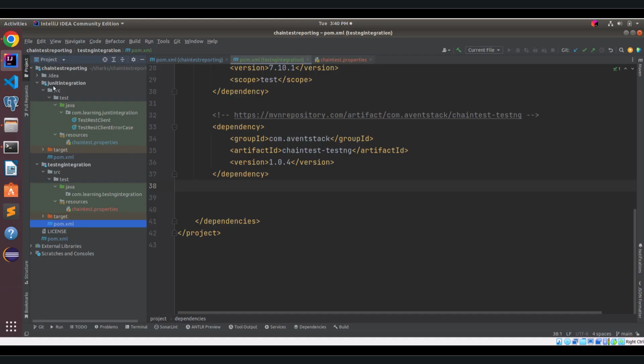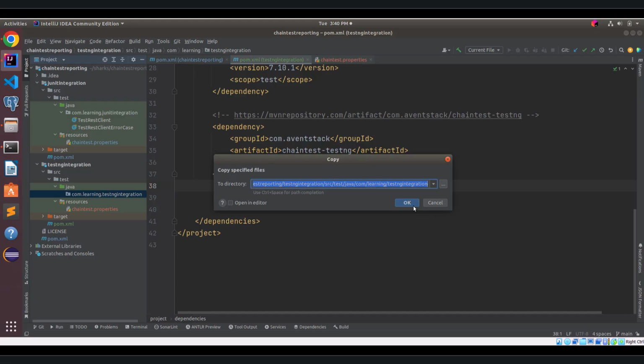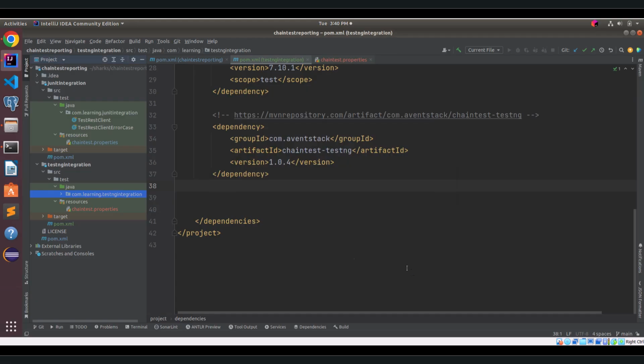Now from the JUnit integration module, I will copy these two test classes and add them to the TestNG integration module under this newly added package. And then in both the classes, I'm going to remove the annotation that is coming from the JUnit framework and replace them with the annotation that is coming from the TestNG framework.